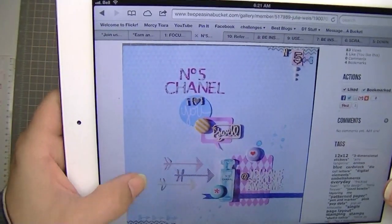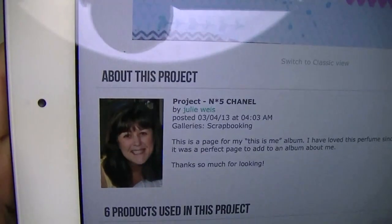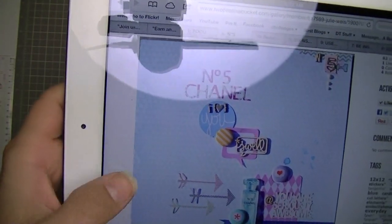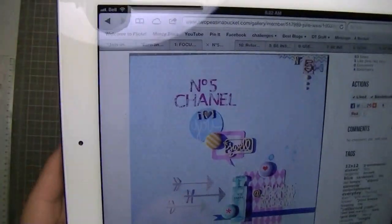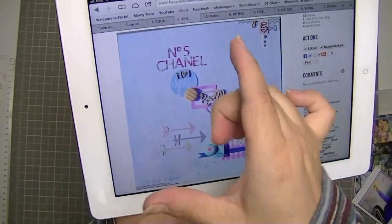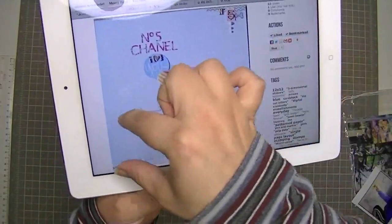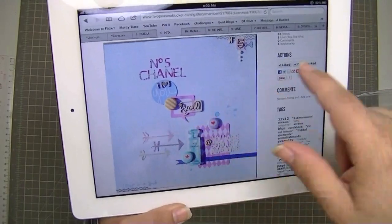This is a layout by Julie Weis. I don't know if that's how you say her name, but what I really liked about this layout is the shape of it. I liked that it was very unlike most things that I ever do. It's very organic or flowy, on a bit of a hook, instead of a lot of what I do, which either goes like this or like this, or both ways, or a cluster in the middle.